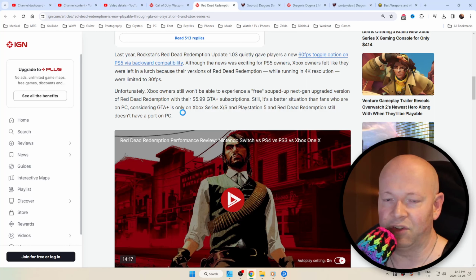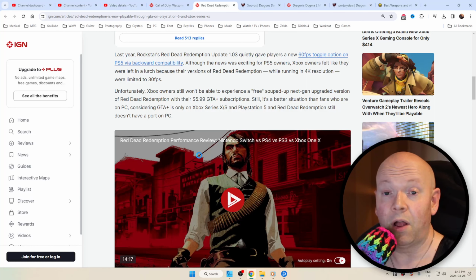Originally, it wasn't that big of a jump, but because Rockstar did unleash the 60 FPS on PS5, it's absolutely flabbergasting that this isn't a thing for Xbox owners, and that the game is not out on PC yet, and that we don't quietly have a quick toggle for people on PS5 and Series X to be able to play Red Dead Redemption 2 at 60 FPS. Even if they gave us the Ghost of Tsushima treatment in the beginning, remember? You could play the PS4 version on the PS5 at 60 FPS. You didn't have to play the PS5 version to get the 60 FPS.